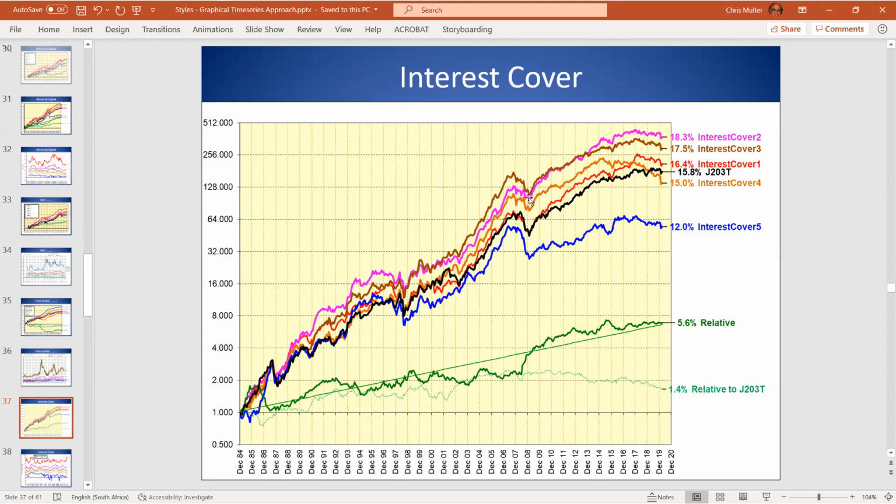But it seems that here's another sweet spot. Look at this. Interest cover 2 and 3. That's like a full 40% of the market sitting up there and outperforming. You want to be long those ones and short the very low interest cover. I wonder what those interest covers actually are, 2 and 3.